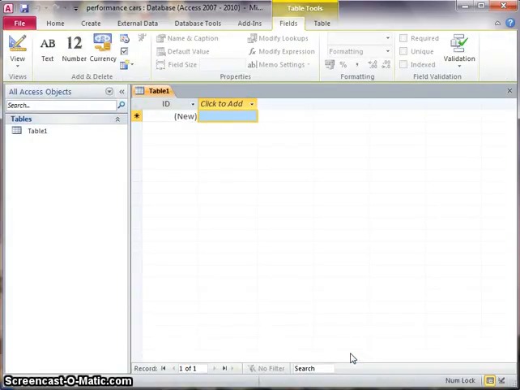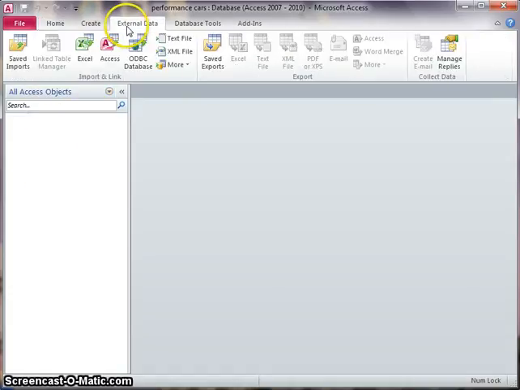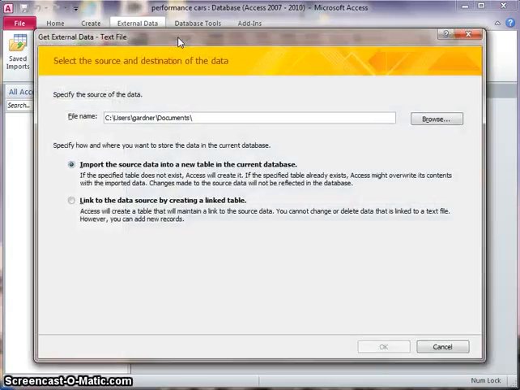Now this is my database and it's trying to get me to create my first ever database table, and this is a good way to type in data from scratch, but I don't want to do that. I'm going to import my own table that already exists from that CSV file. So I'm going to close this, which will delete it in this Access Objects menu. Instead, I'm going to External Data, which opens these options, and then I'm importing from a text file. Okay, there's about 5 or 6 screens to go through here, but they're quite straightforward.